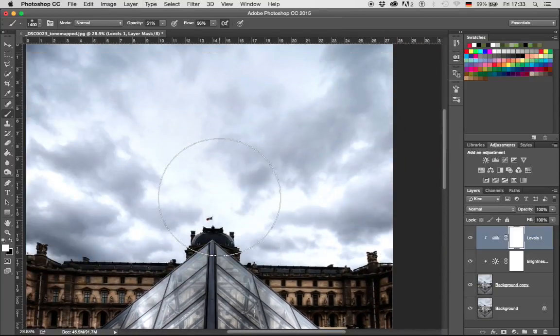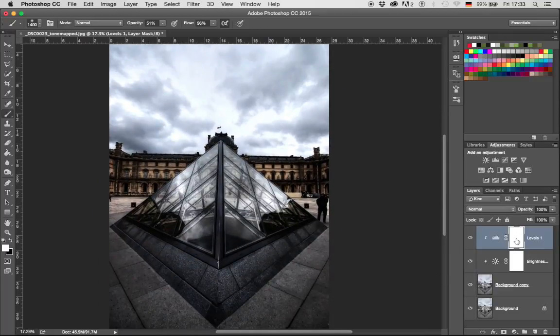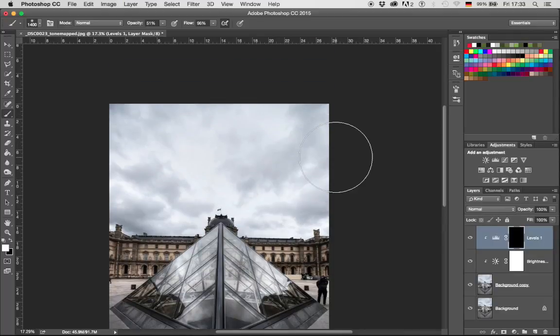For now, I'm quite happy with the sky, but I don't want the effect to be everywhere. So what I will do, I will just hit Command and I, having the levels adjustment selected, which will basically hide this adjustment layer. And if I choose my brush then, I can, with an opacity of 50%, at least that's what I'm doing normally, I'll just start to brush through where I would like the effect to be visible. And as the effect was made for the sky, I'm just going to brush through the sky.